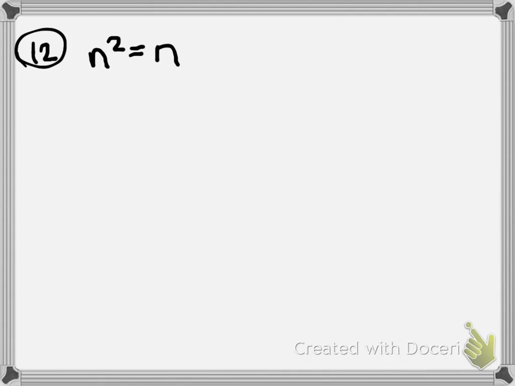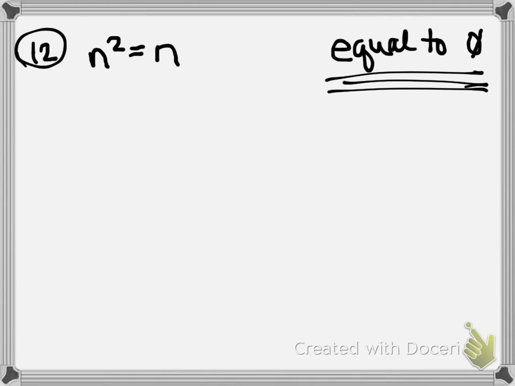Because remember on the first slide, these equations, before you can solve them, have to be equal to 0. You have to get every term on one side of the equal sign to leave a 0 on the right. Sometimes this is challenging to do because we get confused when we leave one side empty, because we're so used to getting a variable on one side and a number on the other.